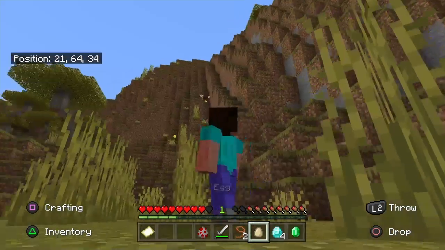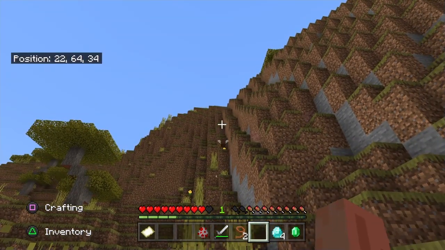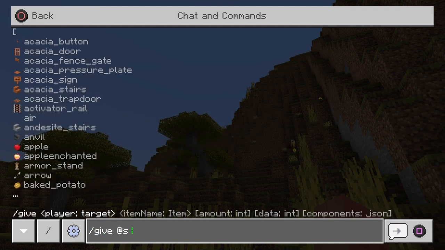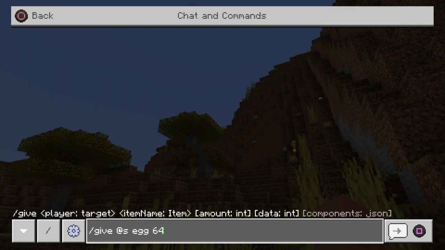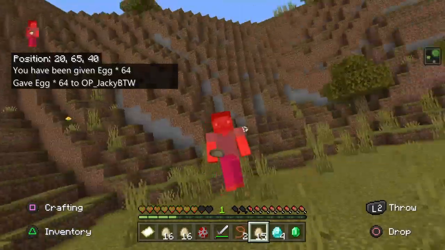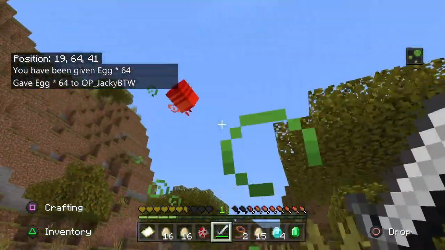What if I throw an egg at one? Okay, aggravated. I just suck at games. Slash give at s egg 64. There. No, it does come after you. Take this bee on.